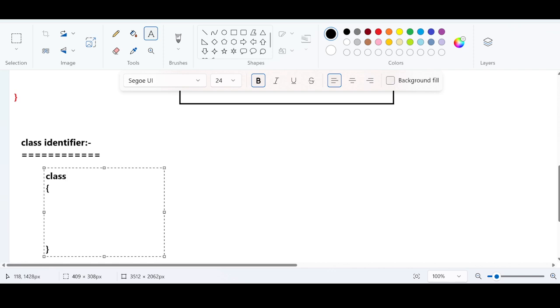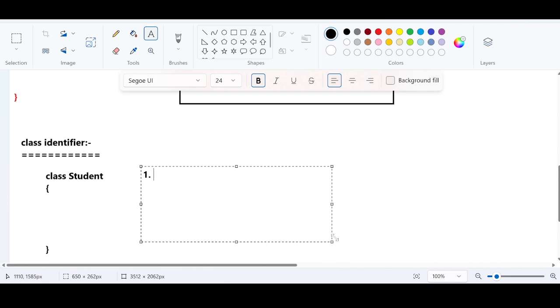But you want to name the class. Class is the Java understanding keyword. When I say class, you should name something to the class. For example, if I want to name a class as student information class, or let us say the name of the class is Student. The name that you are using for a class should always start with the uppercase letter. Rule number 1, first rule. The class name should always start with uppercase letter.